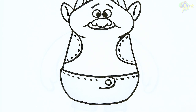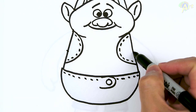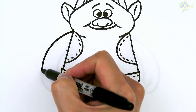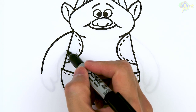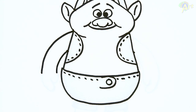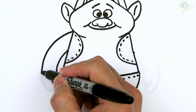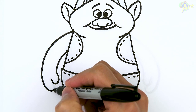Alright, so now let's draw his arms, and it's pretty simple. So his armpit's gonna be right around here. You make two little marks first. Come up here to the shoulder. Just one big curve coming down. So stop right around here. And then now for the inside, same curve. So that's his arm, and then for his thumb, just one little hook. And then for the other fingers, just continue this curve. Just come down. Just hook it back up.